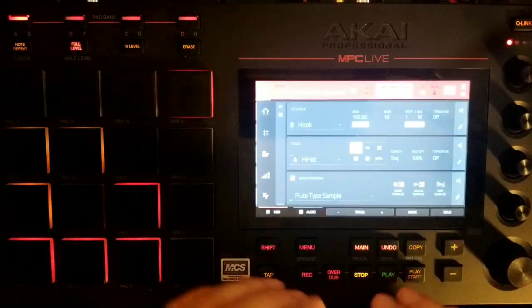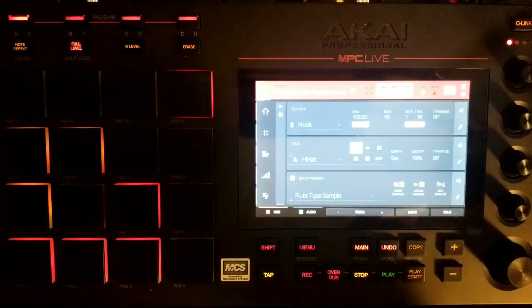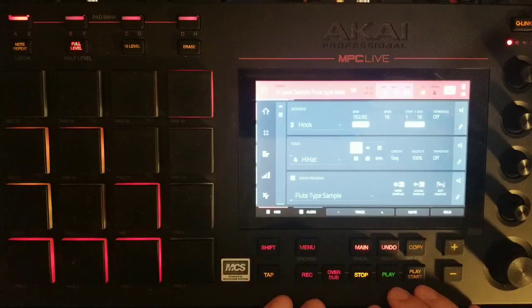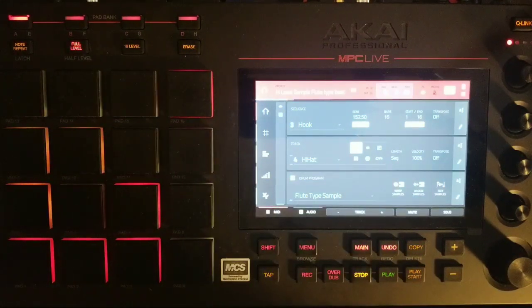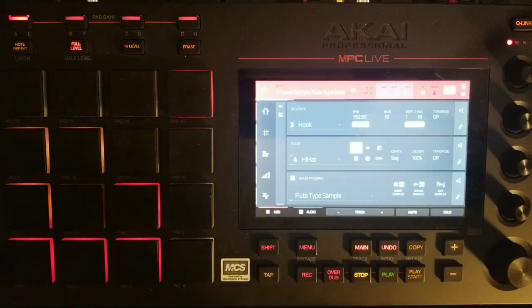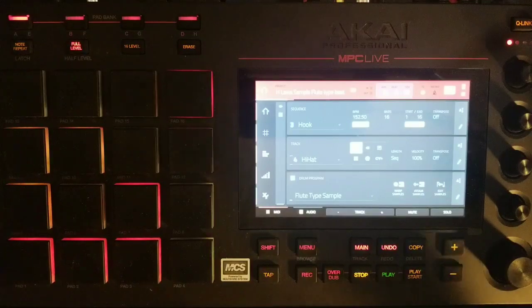So some other things that I might do would be to move towards the end of this to start removing some elements before it hits my verse. And the reason why I'd want to do that is just to have a smooth transition. It's not like an abrupt transition. Sometimes it works where you can just completely remove something and it sounds good, but other times you have to gradually remove things, otherwise it just sounds weird.